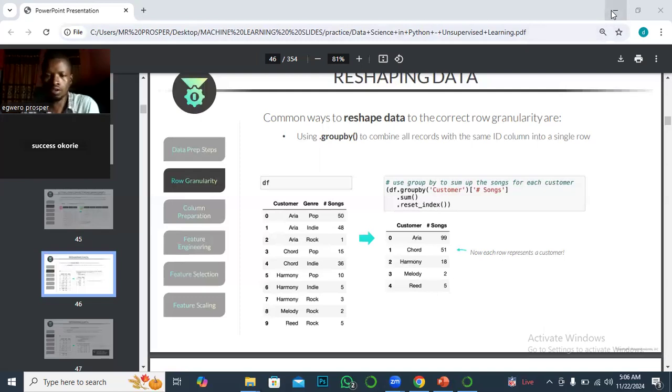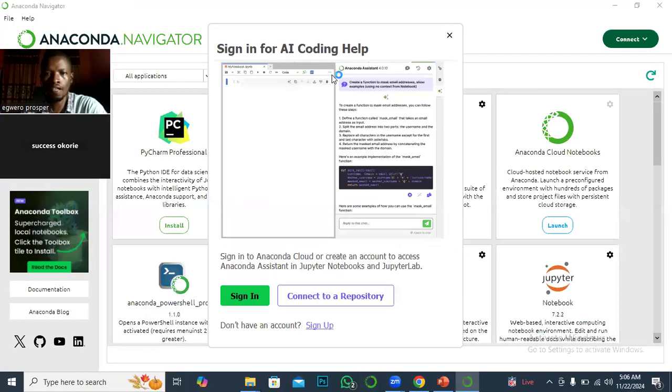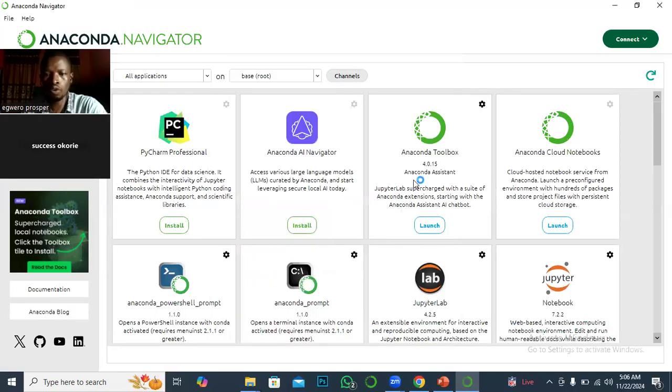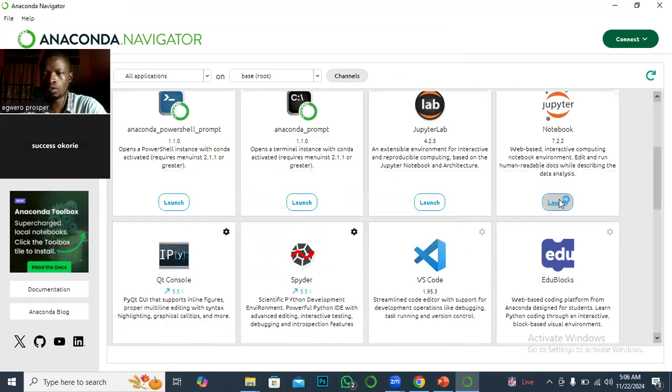Now, to set up your environment in Python, remember that you open your Anaconda, and then launch your Jupyter notebook. You can be opening your own, or maybe you just watch the step first, then I'll give you time to practicalize everything I've done so far. Just make sure you pay attention. I hope you are recording from your end.